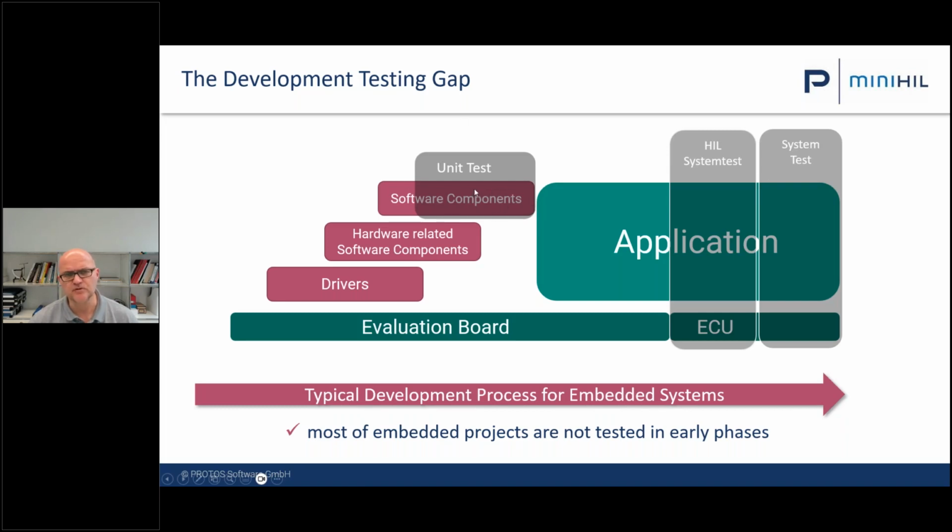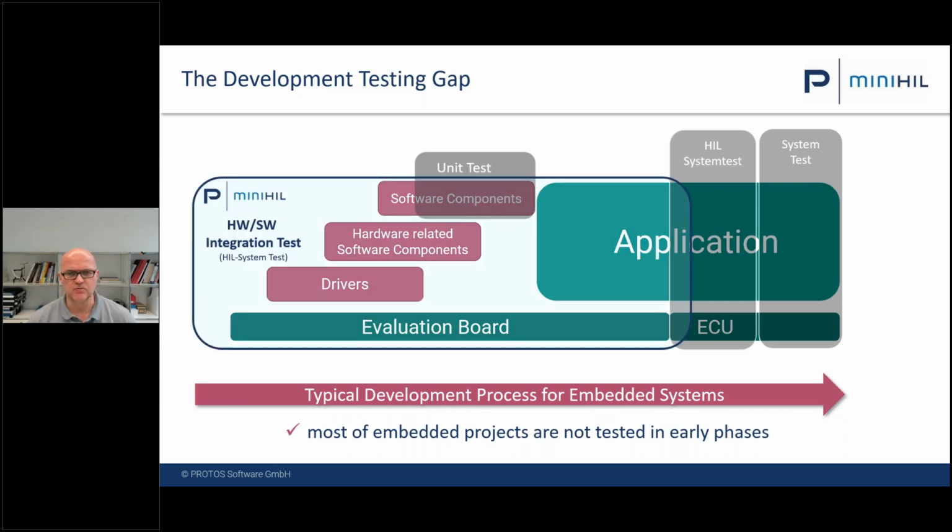So for the pure software components, you can run unit tests, usually not for everything, especially, for example, for a motor control. It's really hard to test the motor control with a synchronous unit test. You need a little bit more for that. And later in the process, you can run a hardware-in-the-loop test or a system test. That's usually very expensive, very late in the process. It's necessary, of course, it's good, but it's very late in the process. So for the most part, for the most time in your development, you do not have a real test automation.